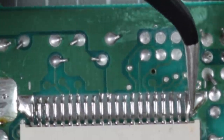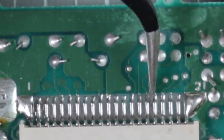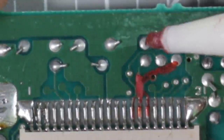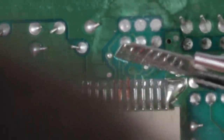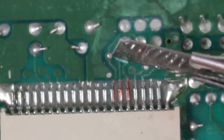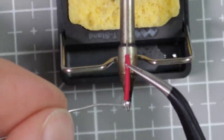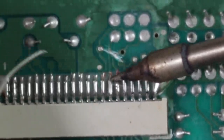Now if you have bought Retro Modding's pre-built kit you do not need to do this next step. If you bought the $69.99 kit you don't necessarily need to do this step, however some of your colours will be inverted. We need to swap pins 6 and 7 around on the DMG's motherboard due to a manufacturing fault on the new screen board. I have been told this is only on a limited run of these screen boards and will not apply to everyone, so please check out Retro Modding's website for more details. To do this I will cut the traces with a knife, strip and tin two small wires, then solder them into place.